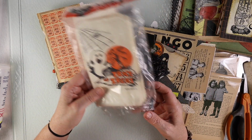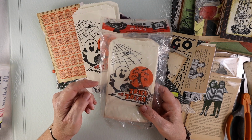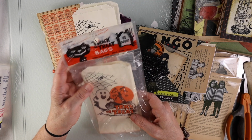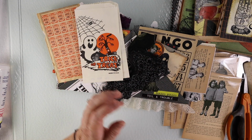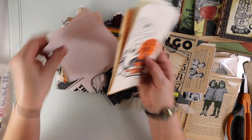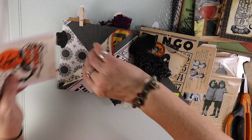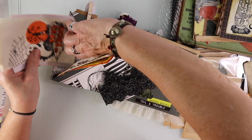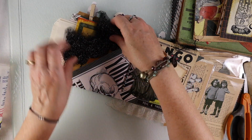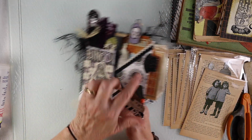Sometimes these bags go for a ridiculous amount. I think I saw somebody bid on eBay for a bag of these for like $100, something crazy. So you're gonna get 4 of those, and then some other, these are newer Halloween pieces of paper you can add to your journal. I'm also going to pop in a couple of glittery tabs like this.